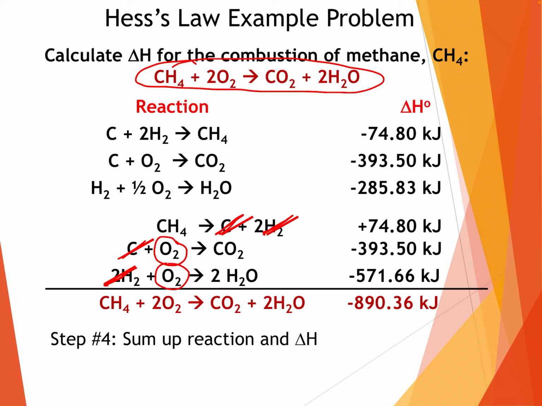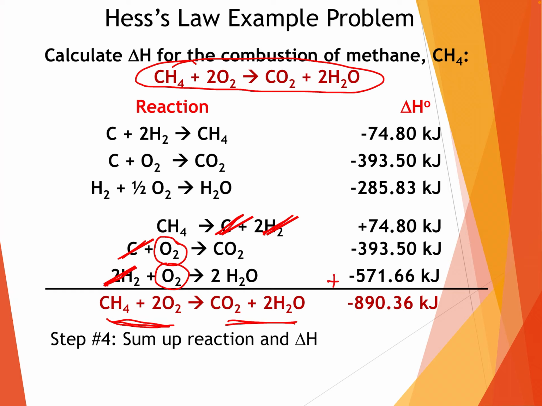So all of the stuff on the reactant side will end up over here, and all of the stuff on the product side will end up over there. It doesn't matter the order that you write them in. I've just written them in the same order that they show up in the overall reaction that we were given, but you could write them in a different order just as long as they end up on the correct sides of the arrow. And then our delta H values, we're simply going to add them all straight down.